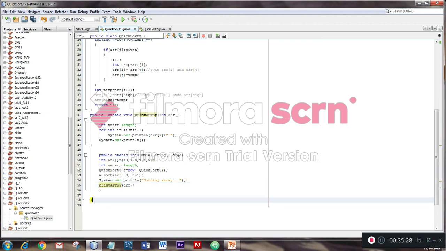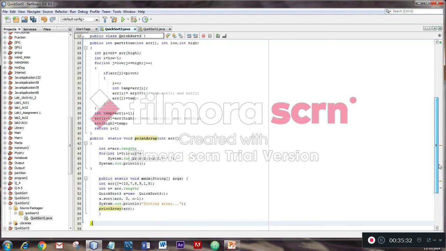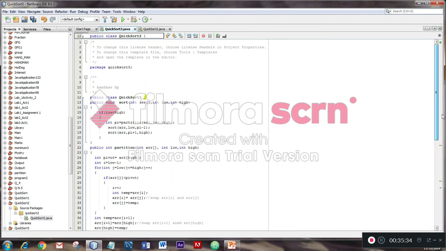So as you will see in the whole code, I will discuss and repeat all the procedure. The first thing I did was create a sort method, which is very important, and through this method all the functionalities and the partition have been performed in this code.